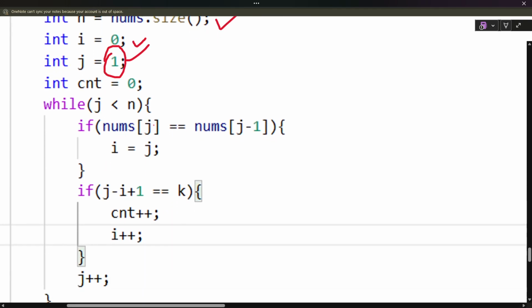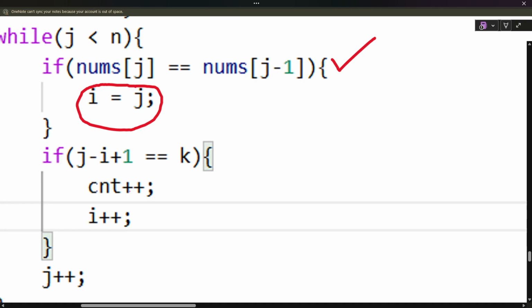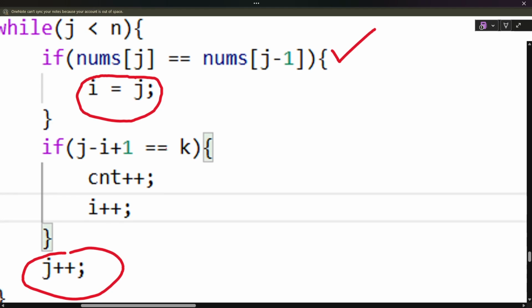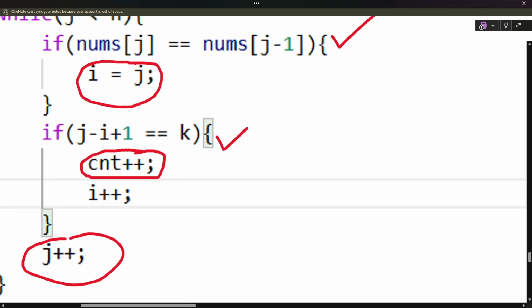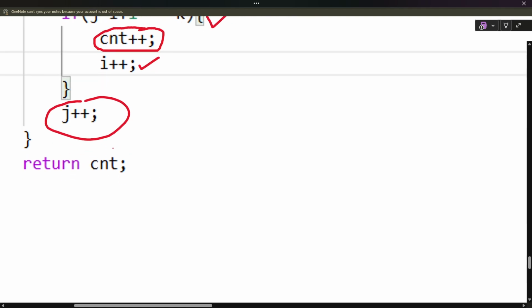So here we are seeing that if it's not alternating, we are starting i with j, and if it is alternating, we are just increasing j, and if the size becomes equal to k, then we are just increasing the count and moving i also. At last we are just returning the count.